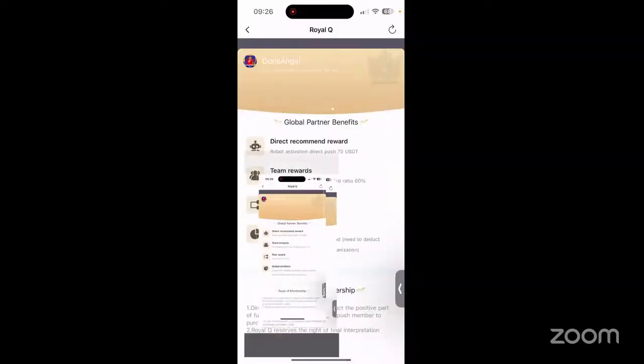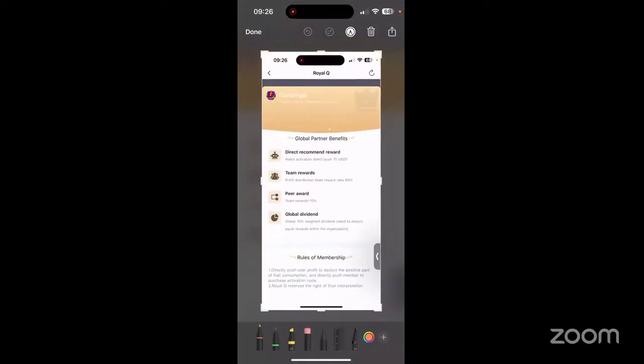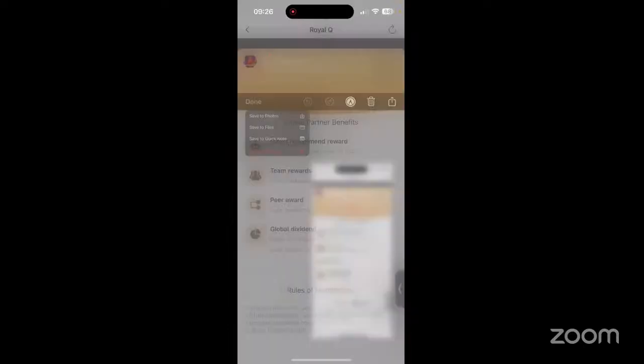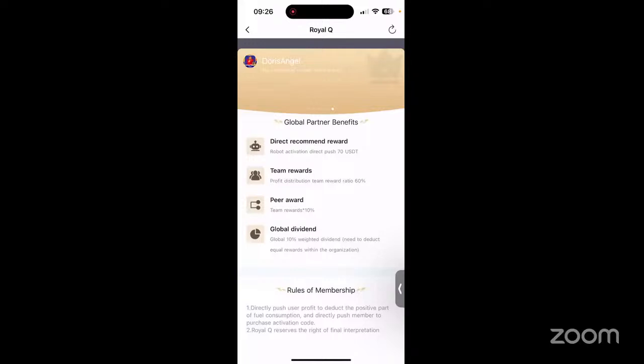Look at the seat rank. You don't earn from only your team members. So team plus global, meaning everybody on planet Earth, even on Mars. So using Royalq, you'll be earning from them. And this one will be for another day because I can't explain. During last bull run in 2021, some of the V6 earners were earning $11,000 a day, 10,000, 20,000, because they're not only earning from their team members, but the whole world.